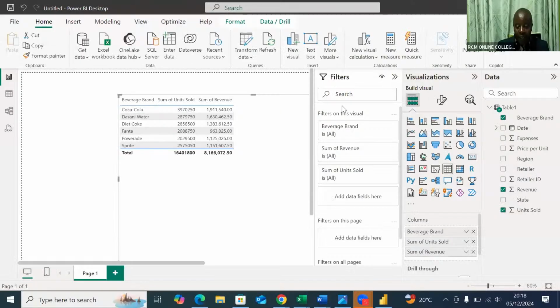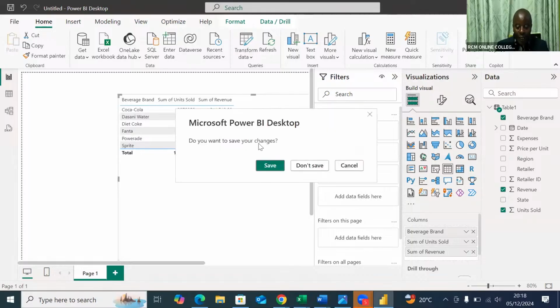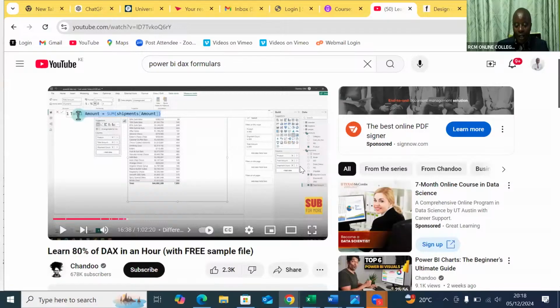So let me just cancel my Power BI. Let me show you how to cancel it. Somebody had asked a question of this nature. So if I come here, I hope they're able to see up here. You'll be able to see this cancellation, close tab. Once I close it, it'll ask me whether I want to save. No, don't save. And then I'll be able to come here.